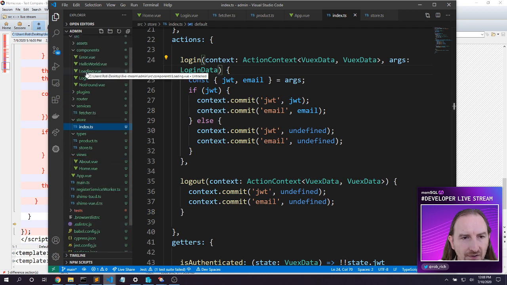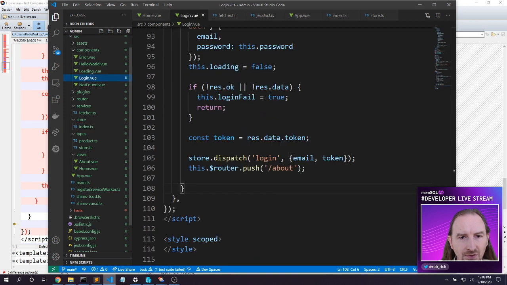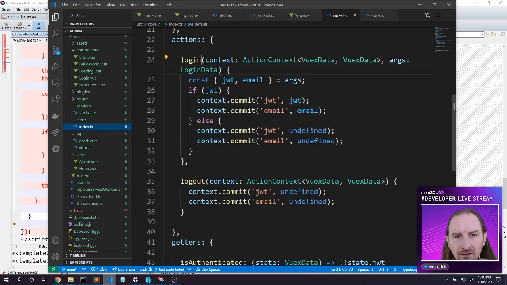Oh, I bet I know what it is. Login.view. Store.dispatch login. I'm going to set a debugger here inside the store to go validate if we got the login set correctly.